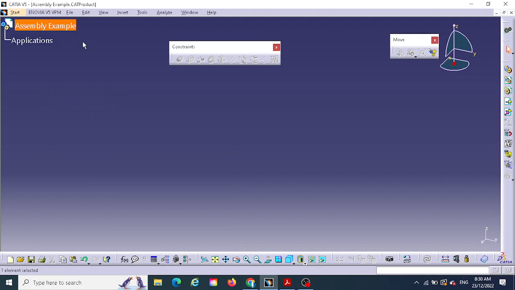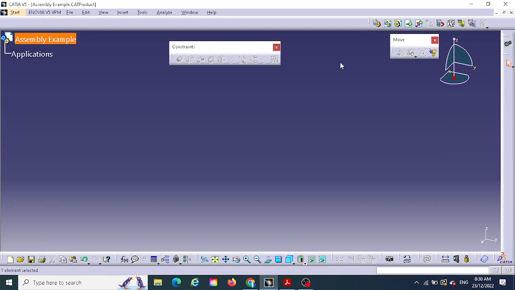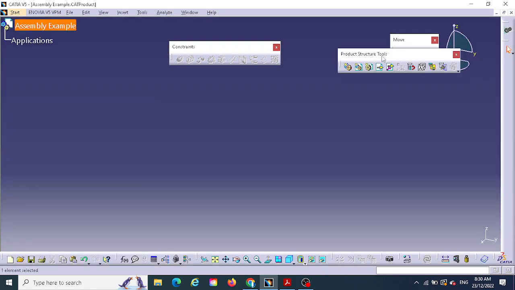It depends on what is easiest for you. There is also a product structure tool, where you have these existing components. You can use either of the ways.